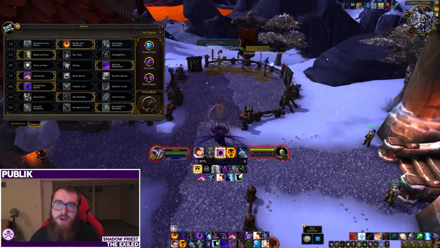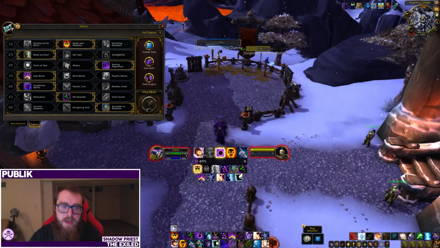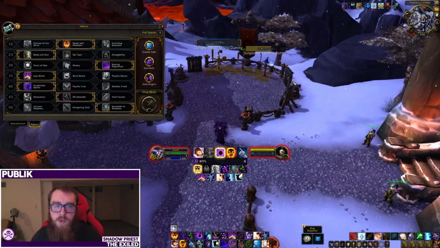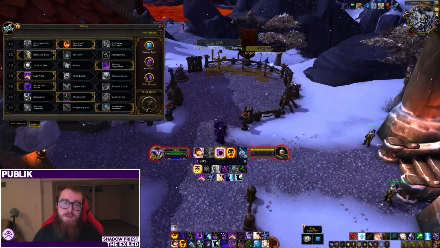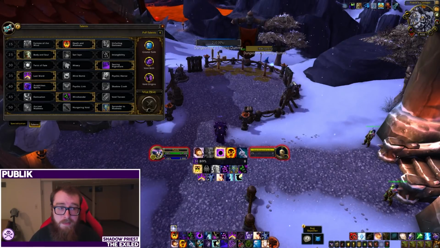There's a question of when you're going to use Devouring Plague or not. You'll keep using Devouring Plague if you're using Misery up to infinite targets, so don't worry about that. But just make sure you have the other dots up there as well, and still fill with Mind Sear as much as possible. Mind Sear in and of itself, even with Misery, is going to do a lot of your damage, so keep that in mind.